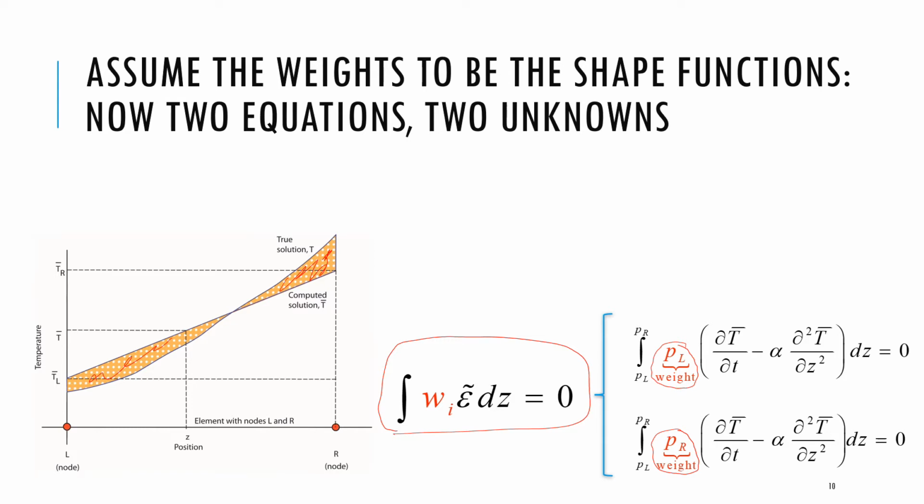So now I want you to simply see that we solve these two equations for the two unknowns, TL bar and TR bar, which are the only two unknowns for one element. So elements have two nodes, and those two nodes are these two unknowns. So two unknowns, to solve for them we need two equations, and these are the equations. And the way we got the equations was by making weighted average of the error to be 0.